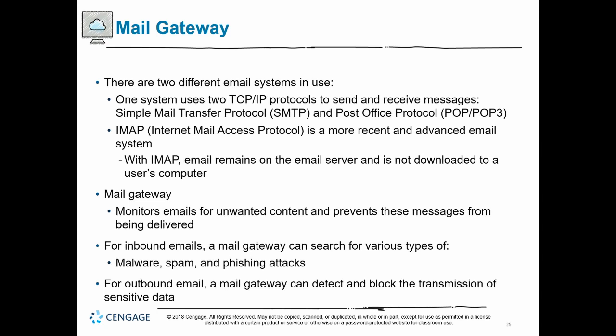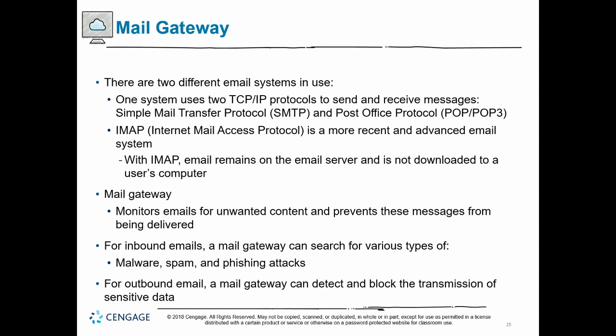port 110. And essentially, the difference between POP and IMAP is that IMAP retains that email on a server and it can be synced with all your different devices at once. And then with POP or POP3, essentially you download that email and then you can use it offline and it gets deleted from the email server.